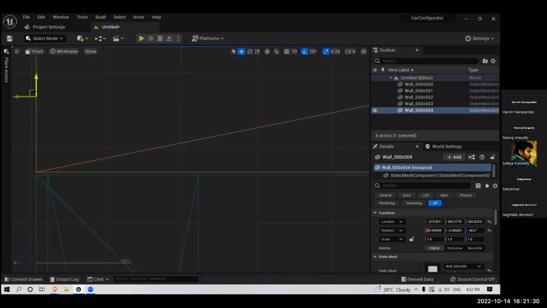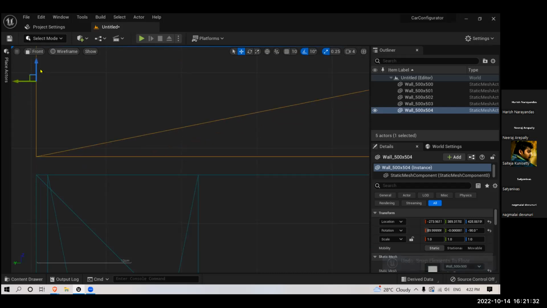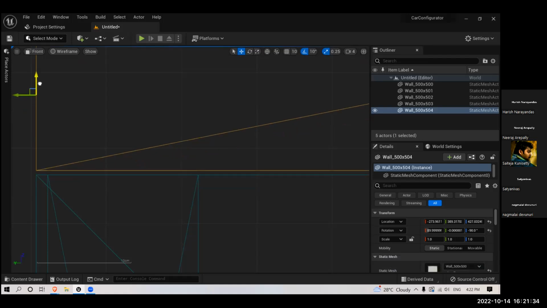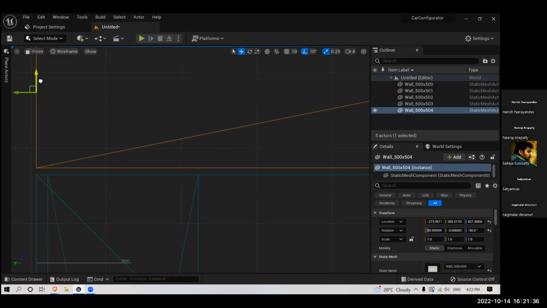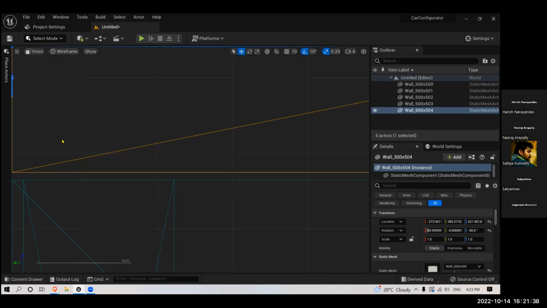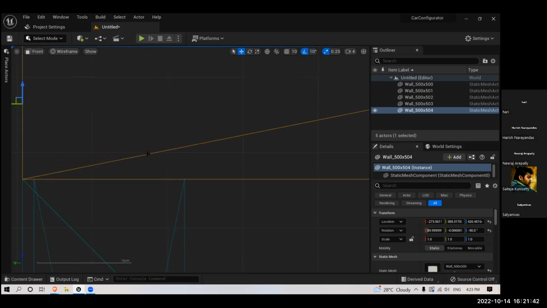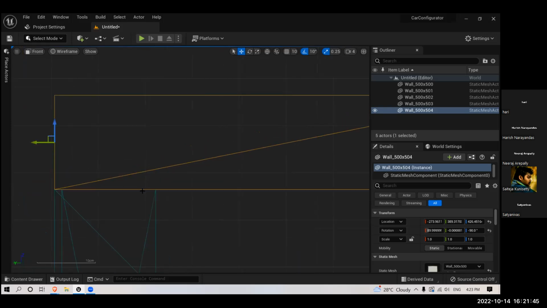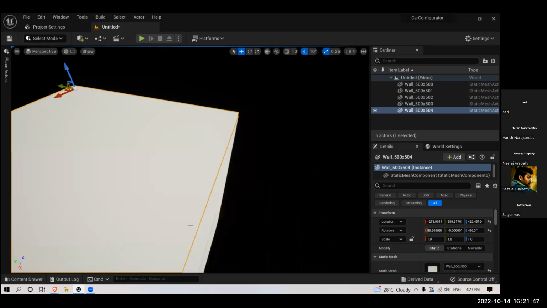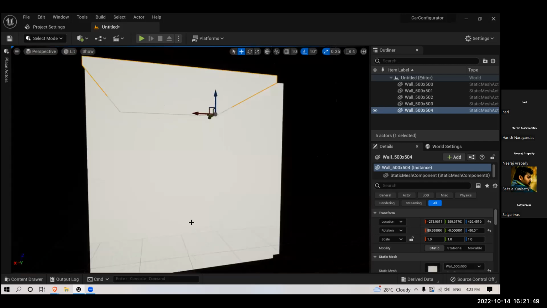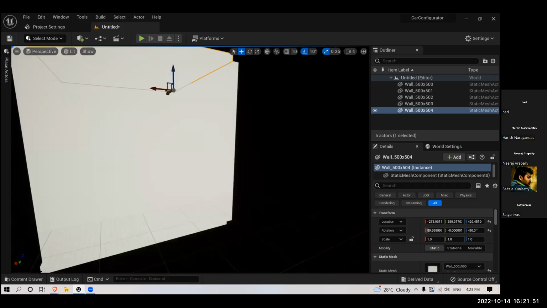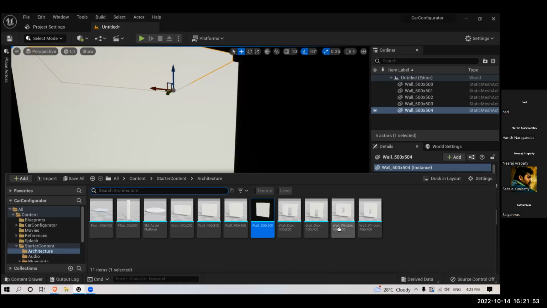Whenever you are unable to adjust, if it is overlapping, at that moment just press the End key on your keyboard so that it will snap onto the floor edge. So now it's done. I will add a door or window.